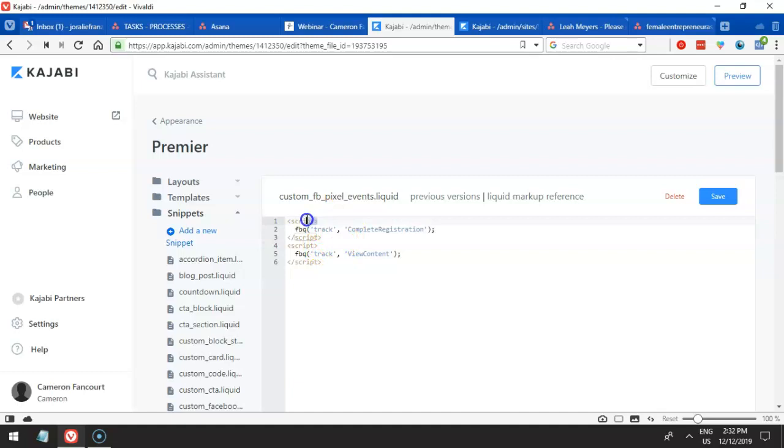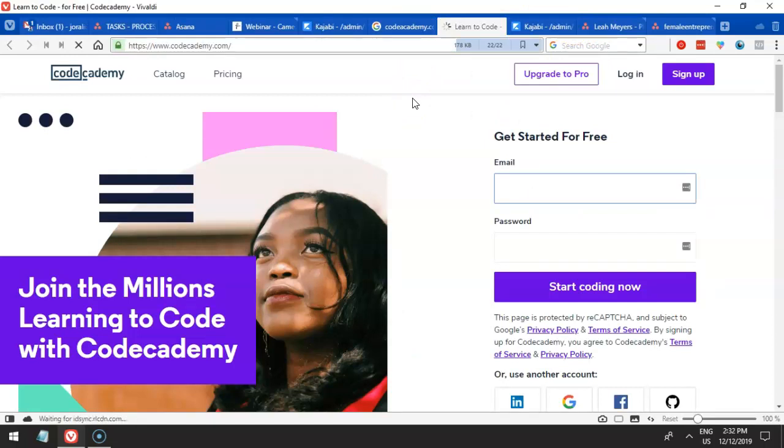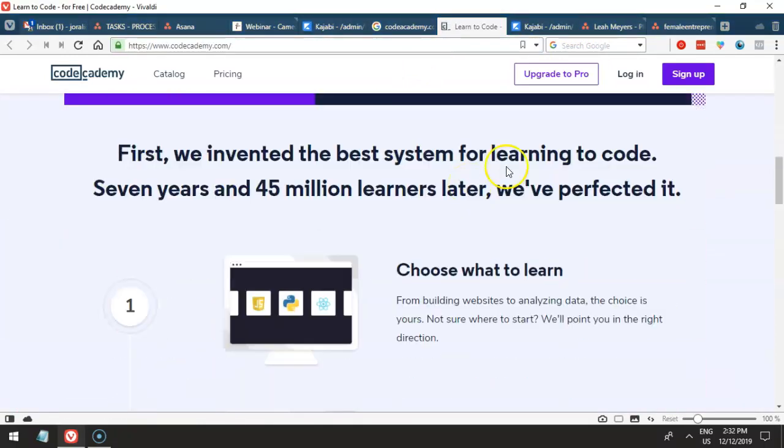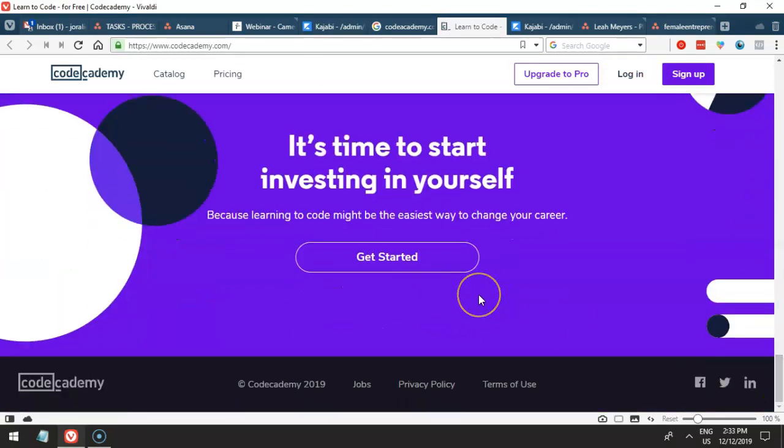Kulang ng code. So you see, this is just a script code. So basically, yan is script opening. And if you notice the slash, kailangan nyo po ng knowledge in HTML in order for you to do this. And also in scripting, JavaScript. So I recommend, if you want to study more about HTML, JavaScript, and so on and so forth, go to codecademy.com. Marami po kayong matututunan dito. Learn to code. Just spend a time po. Marami pong libreng training dito, starting from HTML, JavaScript, and so on.